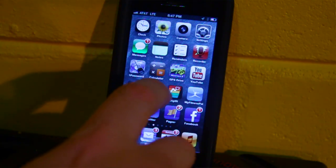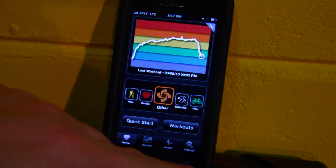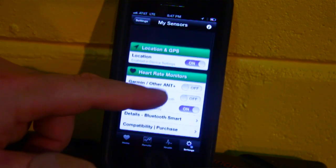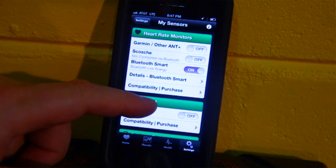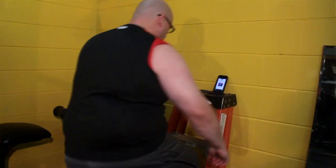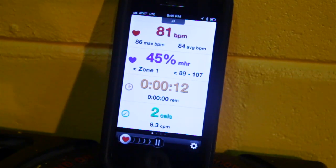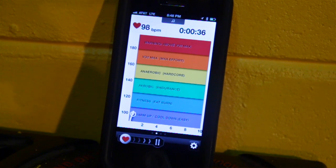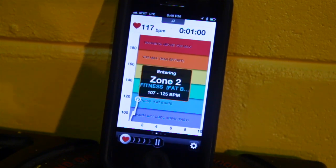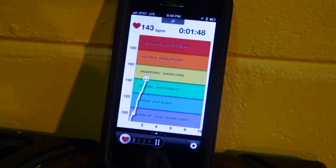The operation is very simple. You put the chest strap on, open whichever fitness app you choose to purchase or download for free. Inside the app, there'll be some sort of pairing setup that will enable your chest monitor to talk to your smartphone — and this process is easy as pie. Then just work out. Put your phone in a place where you can see it, or turn on voice feedback, and you'll be audibly prompted as to which heart rate zone you're currently working in.